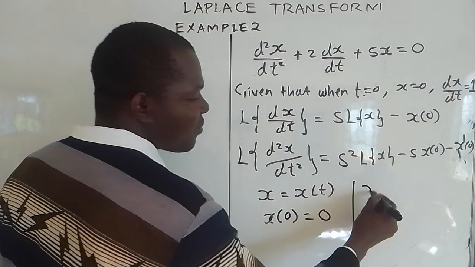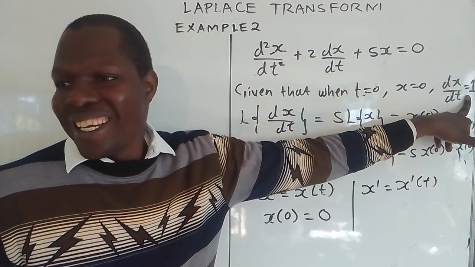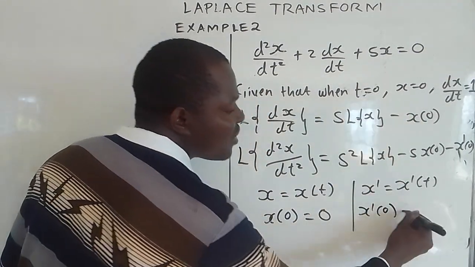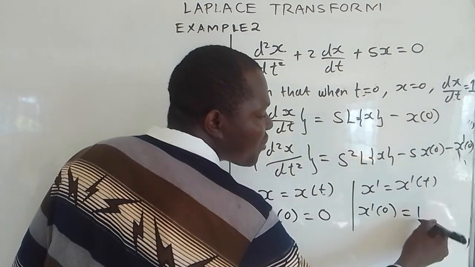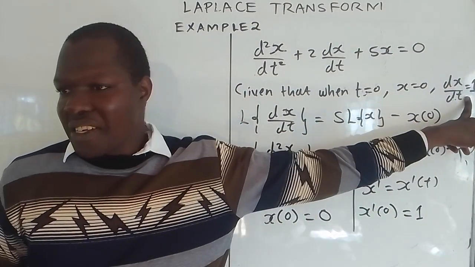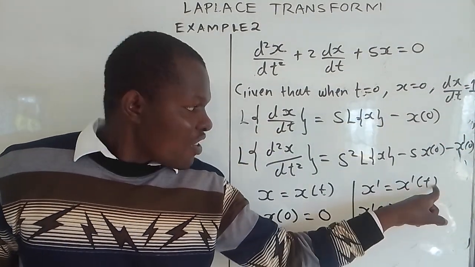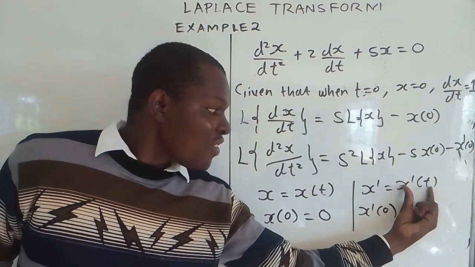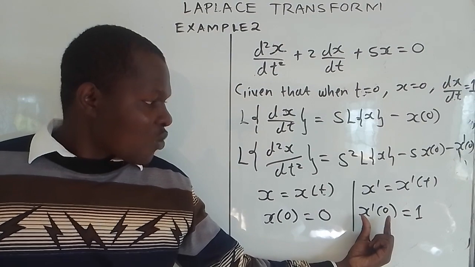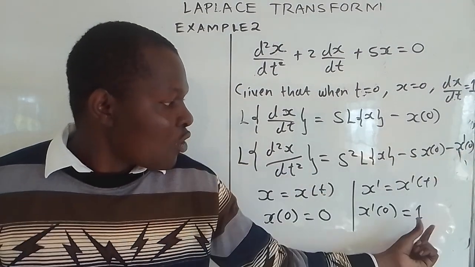Then the second one, you do the first derivative. If you differentiate this for the first time, meaning x prime of t, which is that last one, when t is 0, the first derivative is 1. You've joined this and that. The first derivative dx with respect to t is this, so when t is 0, it is given to be 1. So where you have x prime of 0, you are going to substitute 1.